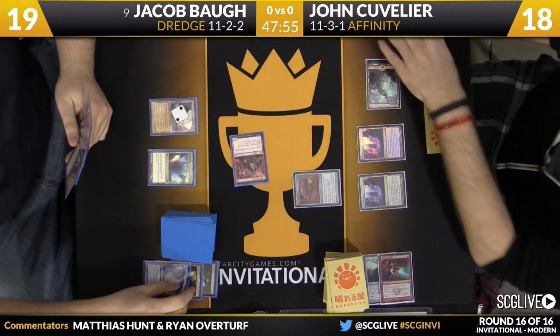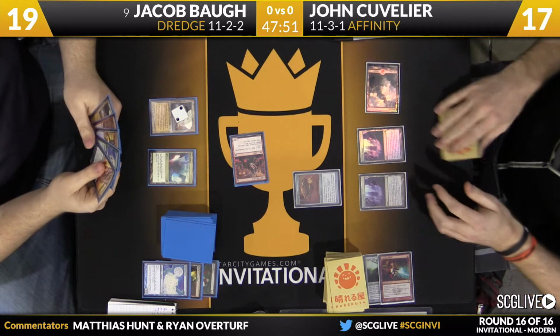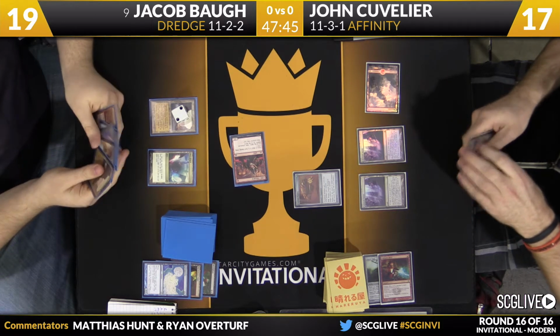So John does nothing with his turn. We go to Jacob's turn. He attacks with both creatures. Galvanic Blast will shoot down the Narc Amoeba. Fortunately for Baugh, he did draw land this turn. It's another Gemstone Mine. Right, that's great.